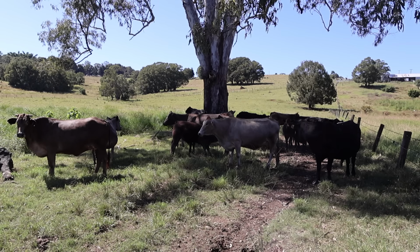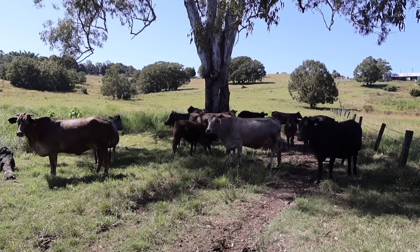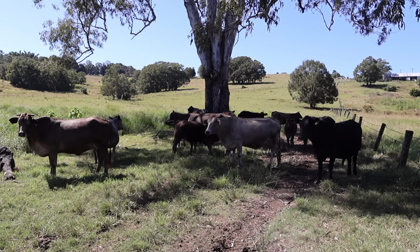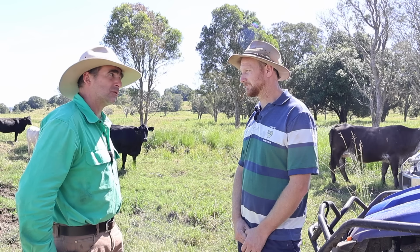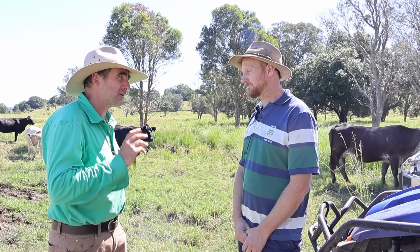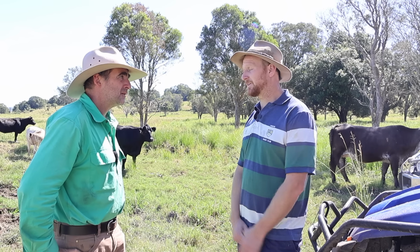They just seem to, with the heat in our area and the buffalo flies, if it's hot, the black ones aren't grazing. They're camped up underneath the tree. Yep. Anything with that touch of Brahman and that lighter coat colour will be out grazing. Yeah. So it's horses for courses, mate. People need to think about where they're putting their cattle before they think about breeds, don't they? Yeah, basically we breed for the environment here.